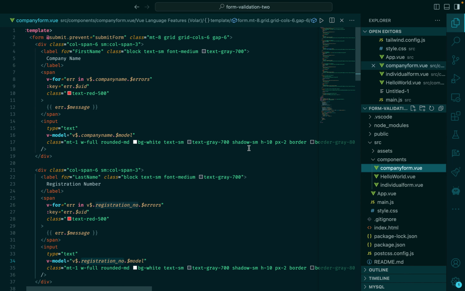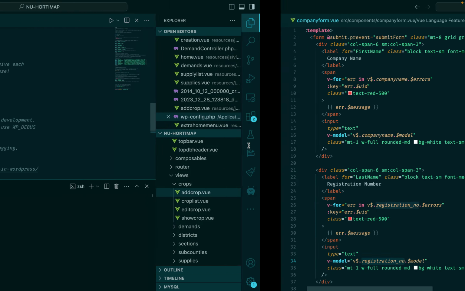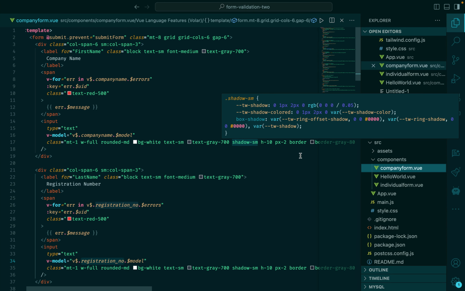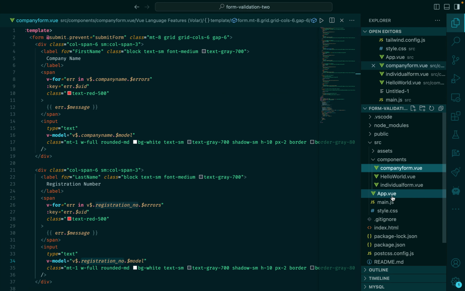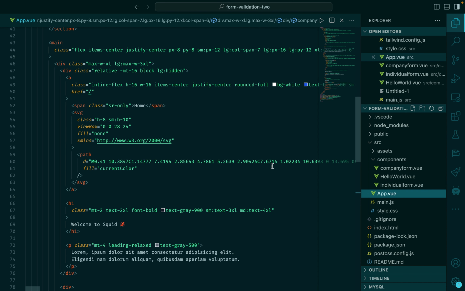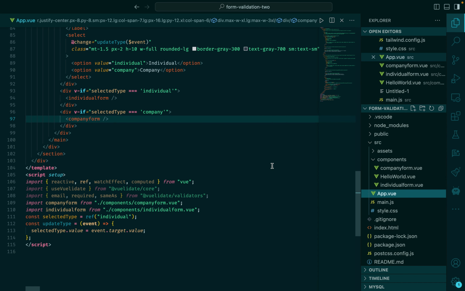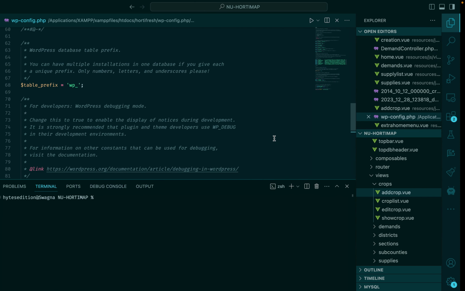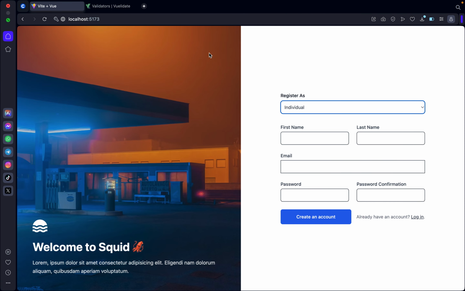I don't really know, but it looks like it is related to the UI, right? Let me see in the app whether I called the company form. It actually looks fine from my looks. If the selected type is company, then it's supposed to show company, right? So let's see again.